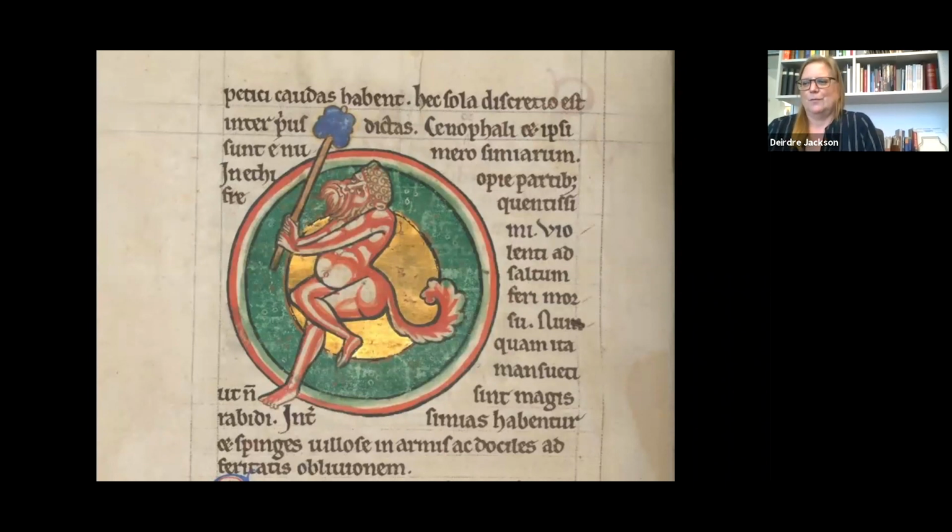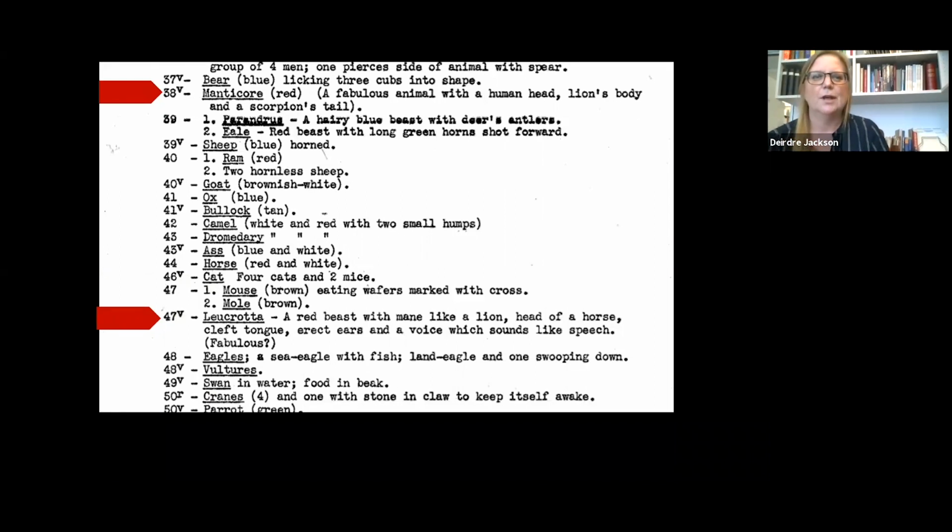Did medieval readers really believe in the existence of satyrs? Could they distinguish actual animals from mythical creatures? In the context of medieval bestiaries, the question is irrelevant, because both real and imaginary animals could just as effectively convey moral messages. In bestiaries in general, legendary and real animals are not divided into separate categories, but amalgamated. This is certainly true of the Worksop Bestiary, as shown in this description of the manuscript in our departmental files. Incidentally, this description and catalog entries for each Morgan manuscript can be accessed by anyone on our website.